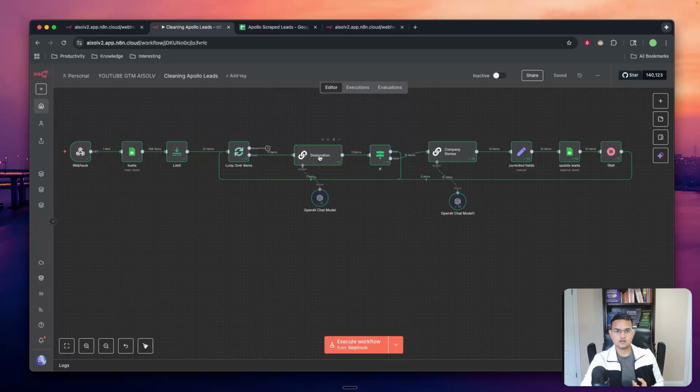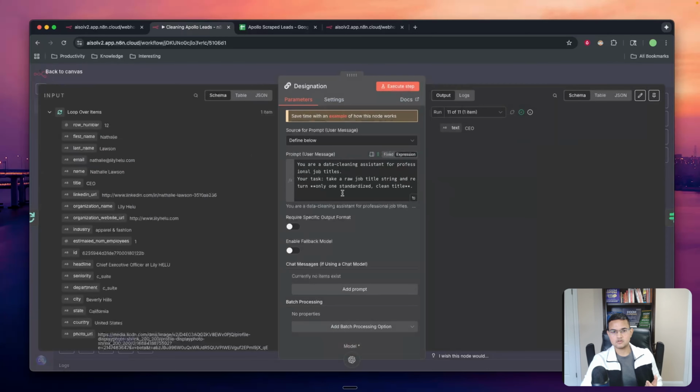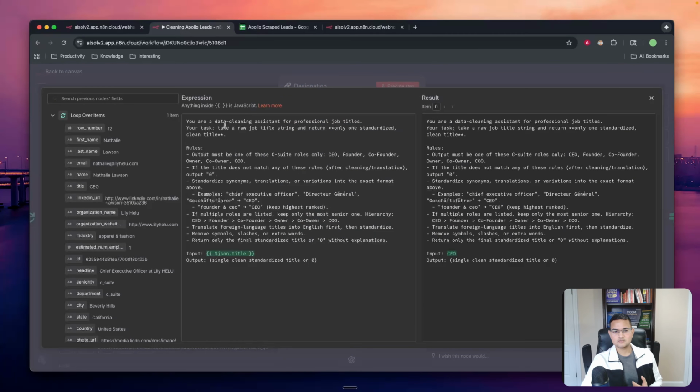Okay, so let me go inside the first one of the LLM calls we're doing. The first one of these, the most important, is to fix the designation. Let me just show you what we're doing here. We have given it a role of data cleaning assistant, and here is the task. We're also doing a little bit of qualification, not necessarily because Apollo is already giving us a lot of leads that are executives, but sometimes Apollo will give you things like executive assistant to the CEO, something like that. And it reminds me of Dunder Mifflin, where it's assistant to the regional manager.